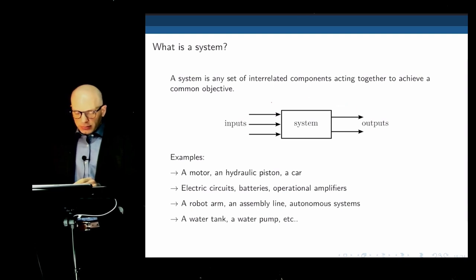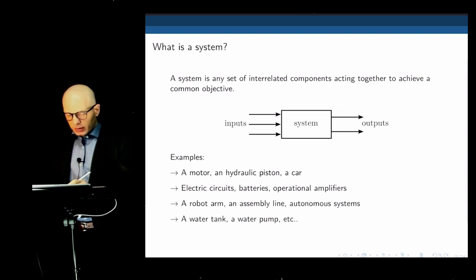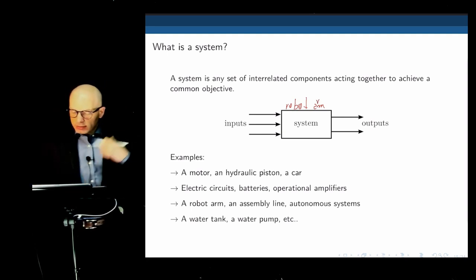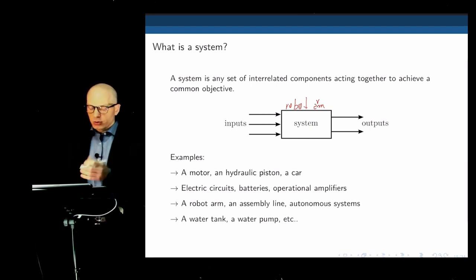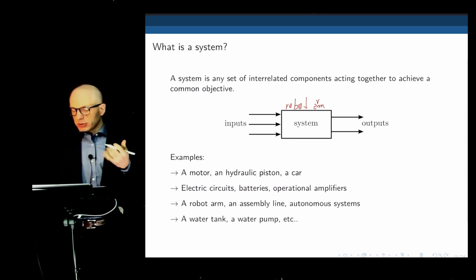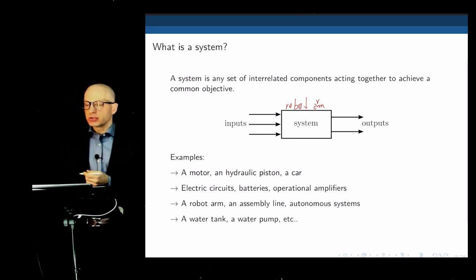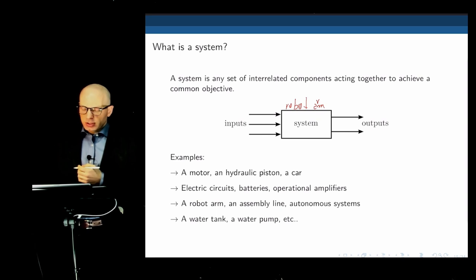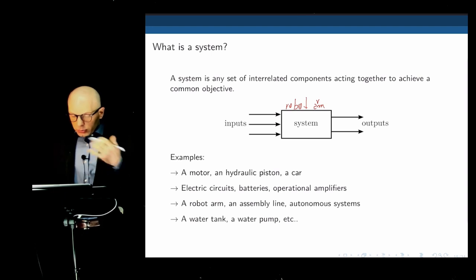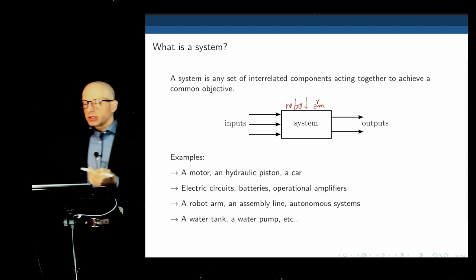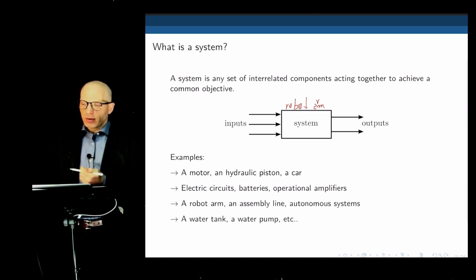A robotic arm, for example, could also be the system. If the robotic arm is here, what potential inputs can we give to the robot? Well, we could control the individual position of each joint in the robot and watch the position of the end effector, the position of the tip of the robot. We could give an input as a torque applied to each of these joints and watch the output speed. We could give a voltage to each joint, each rotor of each motor in each joint, and see how the robot moves. So it really depends on what we want to study about that system.